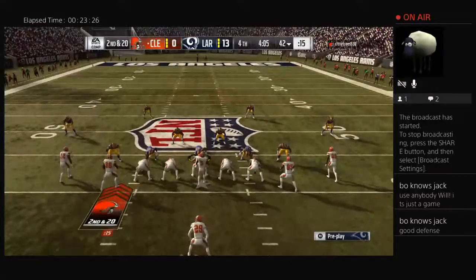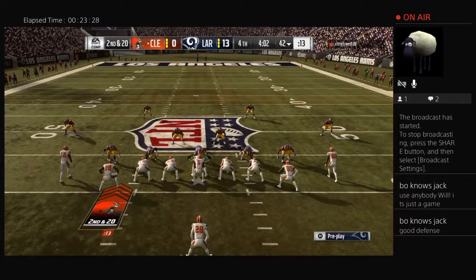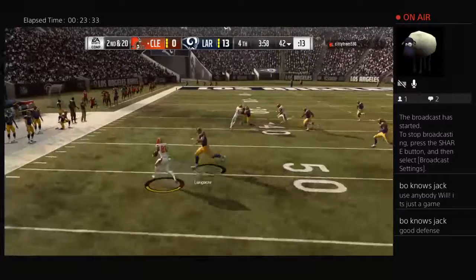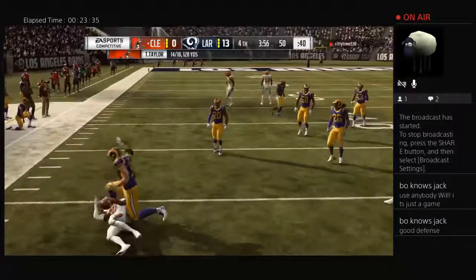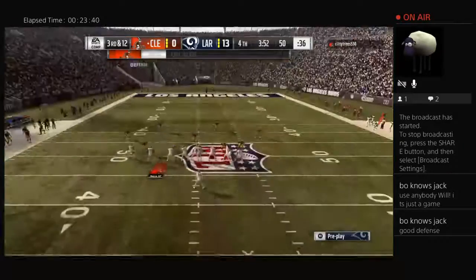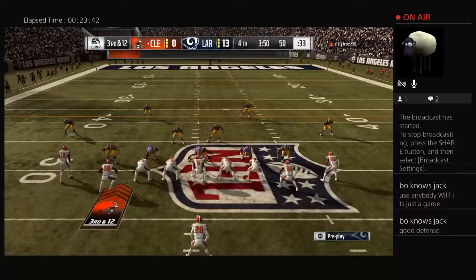And the job becomes twice as difficult now after the sack. It's 2nd and 20. Now Taylor. And he's got the hook up to Landry. And he'll get it out to midfield. Looks like, yeah, they'll spot it right at midfield at the 50. The reception good for 7. It's third down.